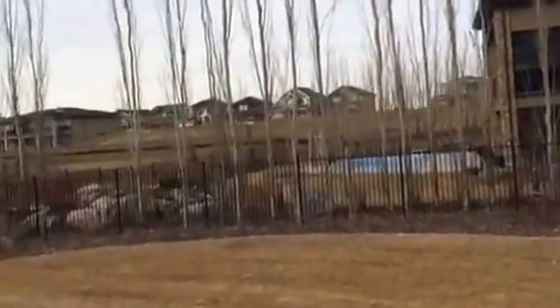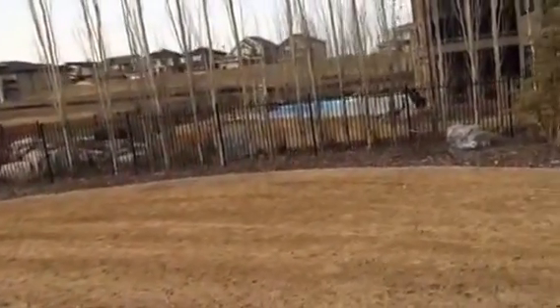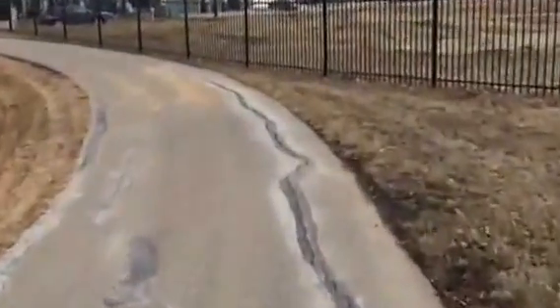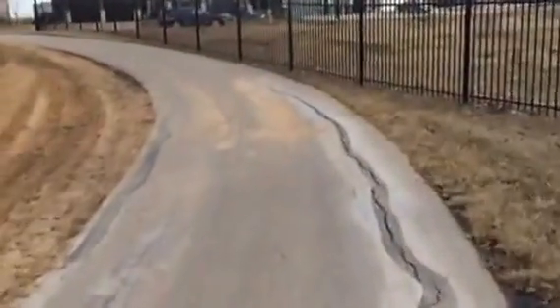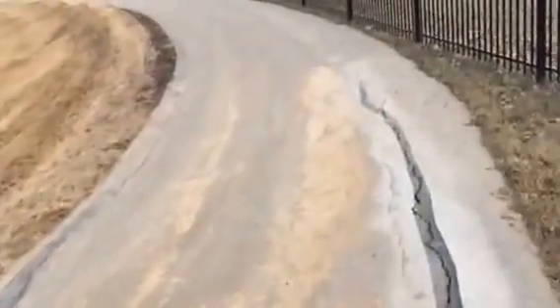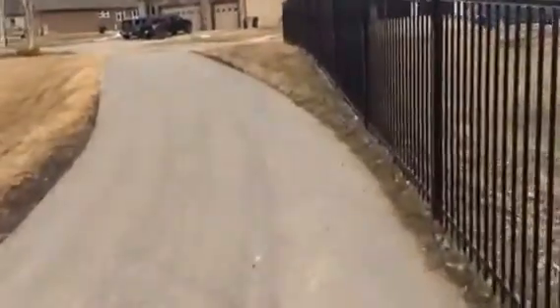We've got those solar panels, or just like a window? I think there's solar panels. Alright, well let's just head off to the store now. I'm just going to show you guys all the houses that are in this new development as we're walking towards the store, because we're going back home — my brother didn't bring his jacket.